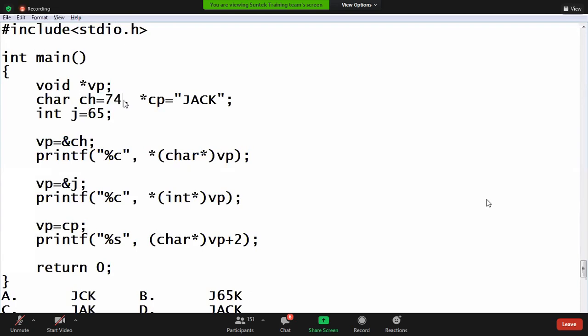Character it is. That is ASCII value taken here. Your cp said this is string. This is 65. What is 65? This is what? Integer. 65 is capital A. Clear?